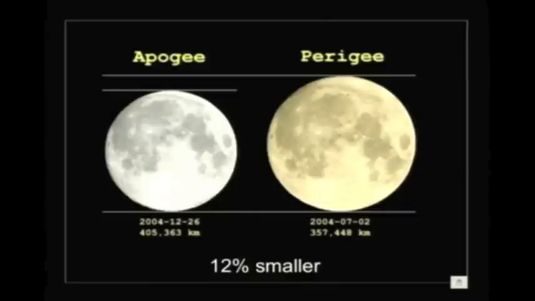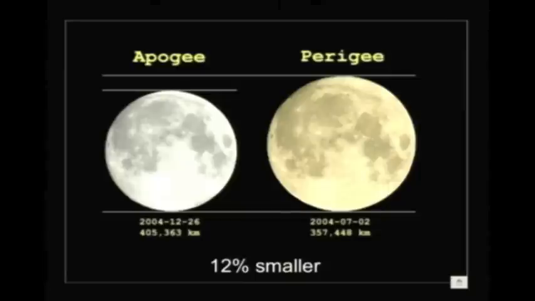It's not something that you'd probably be able to notice with your unaided eye, but if you have a telescope and you're able to measure the diameter of these moons, you would notice a difference between the apogee full moon and the perigee full moon. You can look on a calendar and see when a full moon is occurring, and you can also look on a calendar and find out when the moon will be at its perigee or apogee, and you can figure out for yourself when we will have a supermoon or when we might not be having a supermoon.